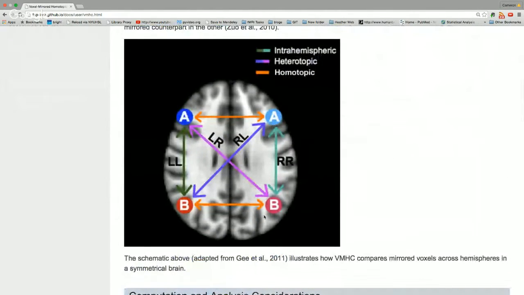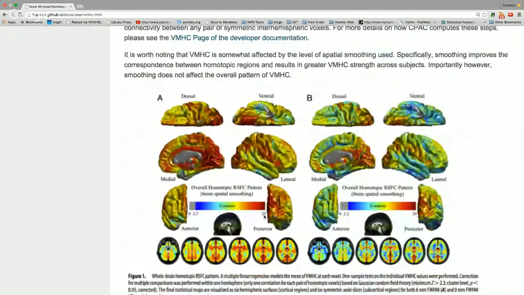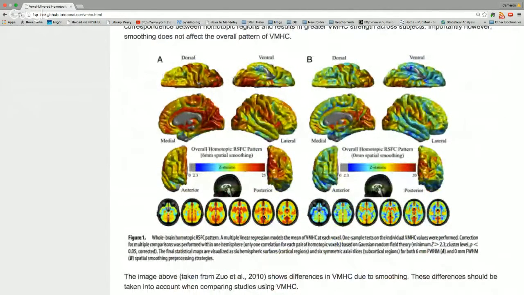You can look at heterotopic connections versus homotopic and all of those. But what we just look at are the homotopics. And what you can see at the bottom is that you do get a pretty good symmetric pattern. So this is an interesting method, particularly for a lot of neurological disorders that you might consider. I would imagine that this would probably be sensitive to stroke, any sort of bilateral thing that happens on one side, maybe even tumor and things of that nature. So you might be interested in looking at this, particularly if you think that there's any sort of restricted perfusion going on, or if there's any sort of loss of laterality. It's kind of a neat one.